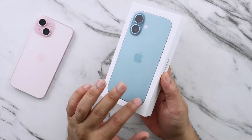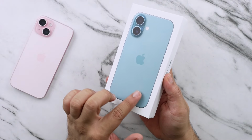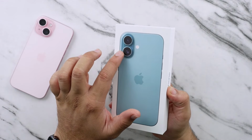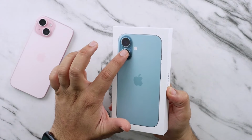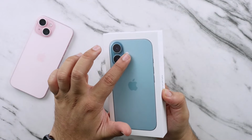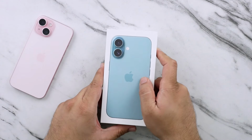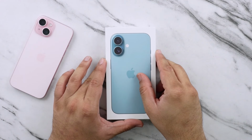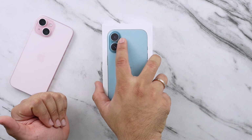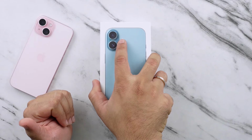If you run your hand over the top of the iPhone box, the iPhone is embossed. And not only is the iPhone embossed, this camera ring is embossed, and not only is the camera ring embossed, but the lens is embossed as well. So you can clearly feel the two lenses, and then the camera island over here, and the phone as well. It's a small little attention to detail thing that I appreciate, and that's the stuff I used to love seeing when I did unboxing videos back in the day. But we are kind of done with that era.